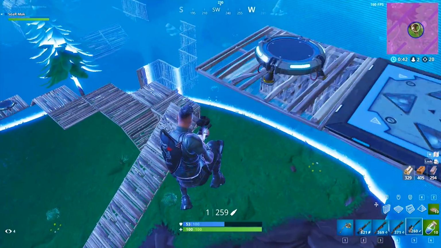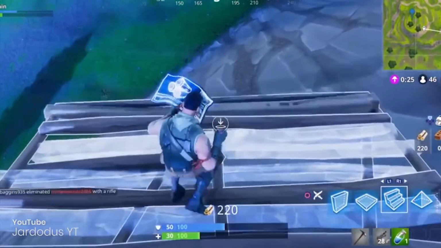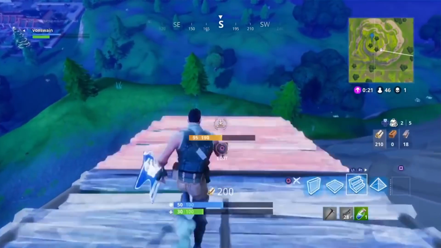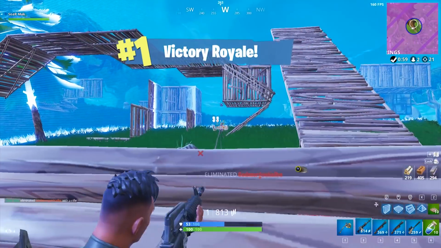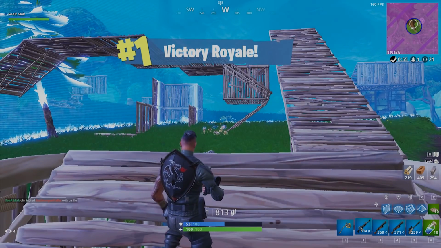If you're falling down the side of a mountain, it isn't exactly hard to throw a wooden staircase or wooden floor to instantly halt your descent. And from that point, it's a pretty simple matter of placing more tiles and casually hopping down the side of mountains. I guess you could think of it as turning Fortnite into a platformer game or something like that.